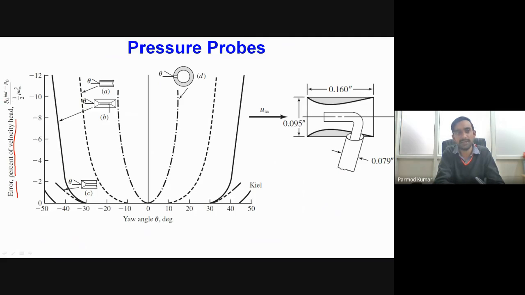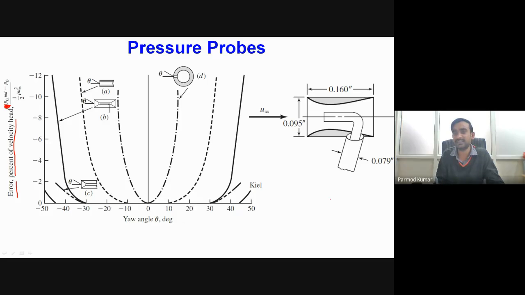So you can see over here, this is nothing but the induced total stagnant pressure which is induced on our pitot tube, and this P naught is nothing but our actual stagnant pressure which could have been obtained if we had the perfect placement of the tube, and this is measured relative to the dynamic pressure head. Okay, so you can see over here we actually have this yaw angle.